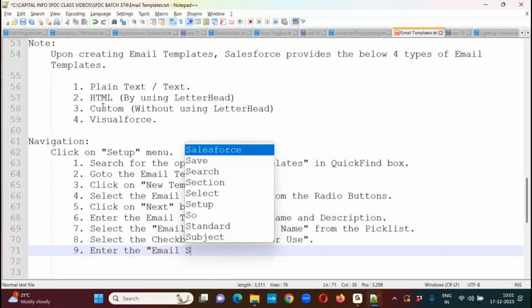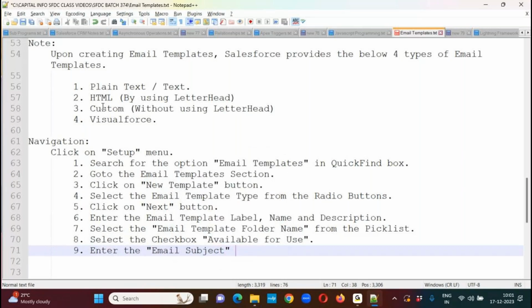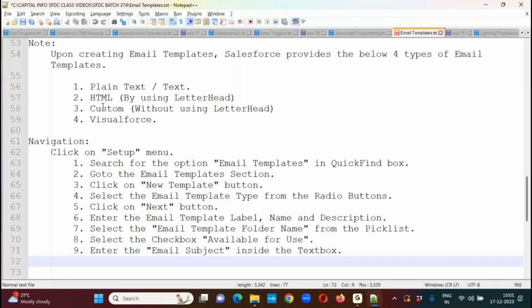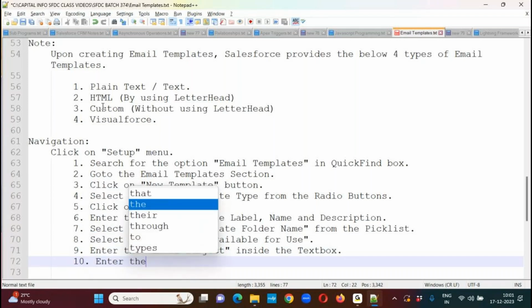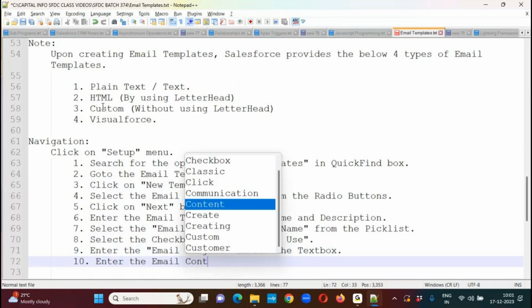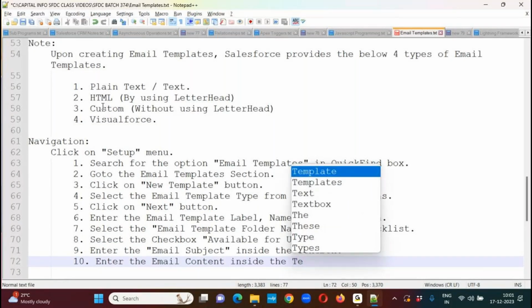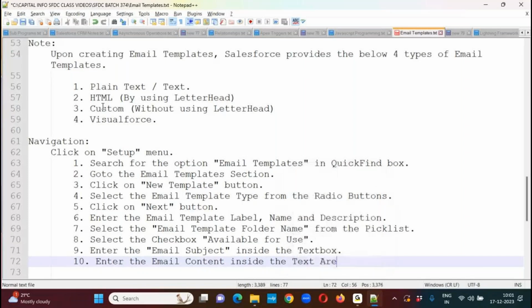Enter the email subject inside the text box. Enter the email content inside the text area control.